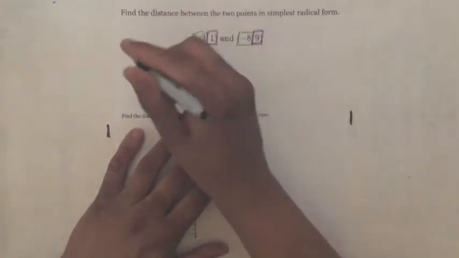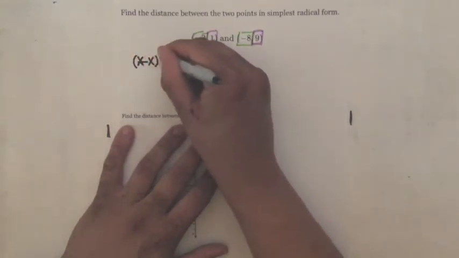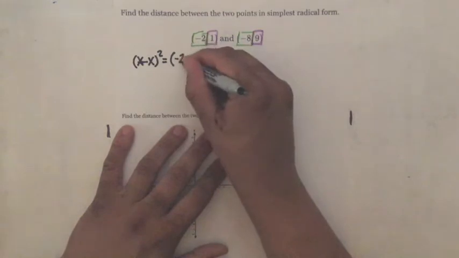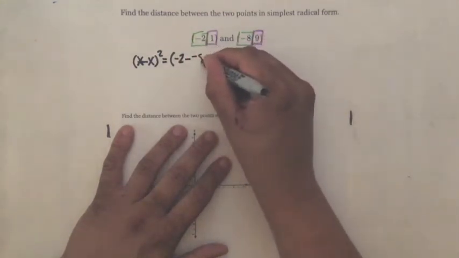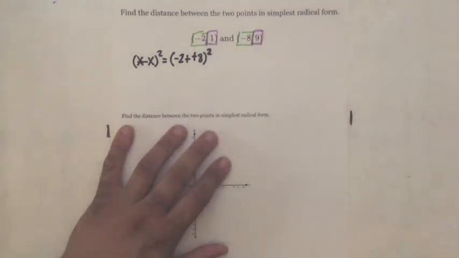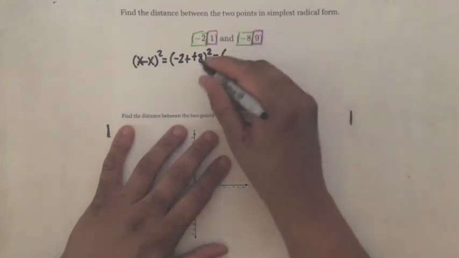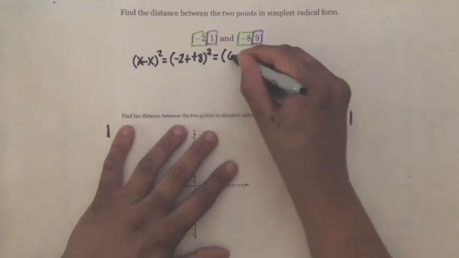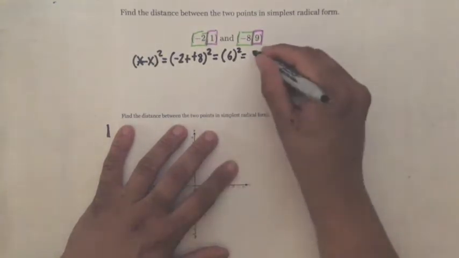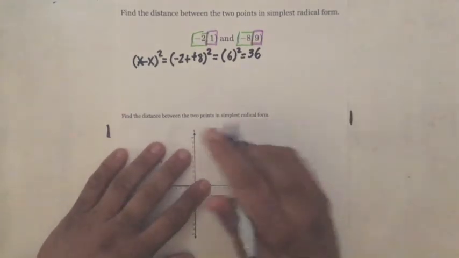So the first one is X minus X squared. Our two X's are two greens. Negative two minus negative eight squared. Negative negative make a plus. Negative two and eight are different signs, so I subtract them. Eight minus two is six. Positive six because eight is bigger. We can't forget squared. Six squared, six times six is 36. So we have our X's.